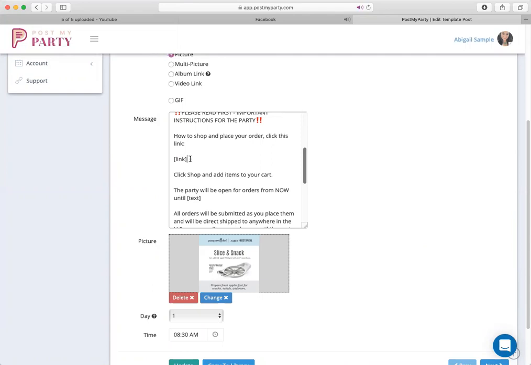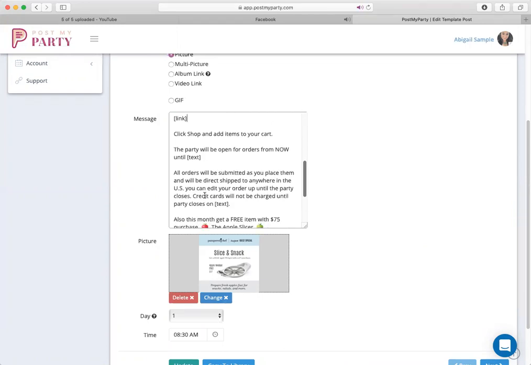Then whenever you go to set up your parties to specific groups, what you put in the link part will be your shopping link that you created for your host's specific party. And then I always have the party will be open for orders from now until bracket text bracket.